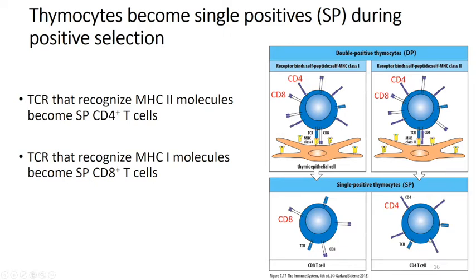It's called a class 2. The other side, we've got MHC1, with a T-cell receptor that has an affinity for class 1 MHC. The CD8 molecule, a co-receptor, binds to the outside of the MHC. So it's a co-receptor for MHC class 1, and that T-cell will then lose CD4 and express CD8.